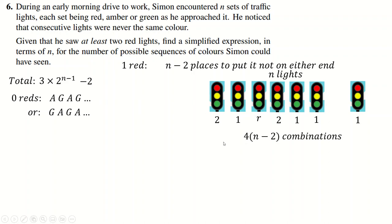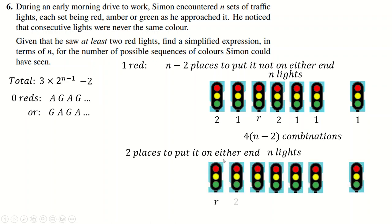And then we say, okay, now we're going to put the red at the front or the end. There are only two places, the front or the end. And then we're just going to end up with the two after it with a bunch of ones. And likewise, if you put the R at the end, it's going to be two at the start, a bunch of ones, and then the R at the end. So that's still going to be two, lots of two, right? There are only two places you could put the R times the two from the two times one times one gives you four combinations. So what we're going to do is remove this and remove that from the total. I don't know how well I explained that, but hopefully if you watch it again, maybe you can cover it.